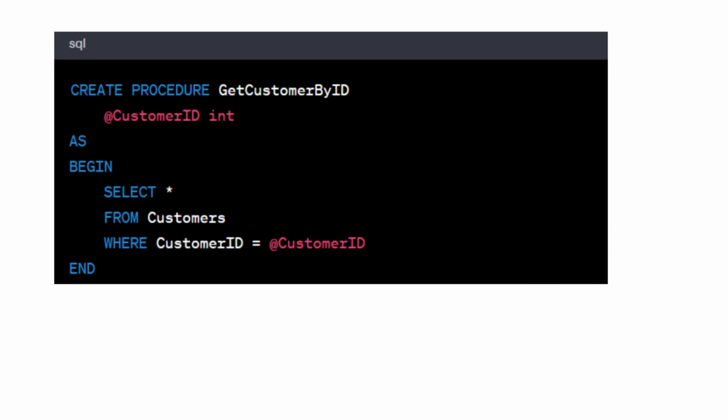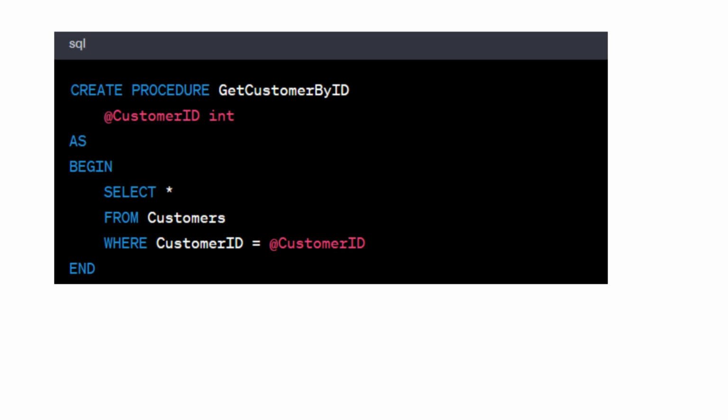So let's look at a simple example of a stored procedure, right? You have the create procedure clause followed by the stored procedure name. Now a stored procedure can accept a parameter. In this case, we're accepting a customer ID. Now it's important to note that a stored procedure may or may not accept a parameter. It can also accept multiple parameters. We're accepting a customer ID, and then if you notice, all you have after that is the begin and end clause which wrap the set of SQL statements together.